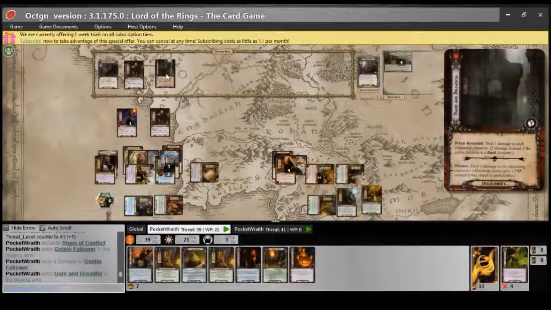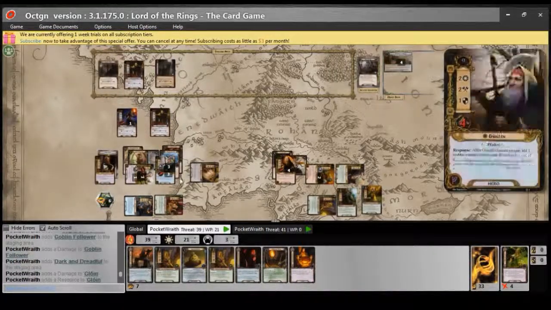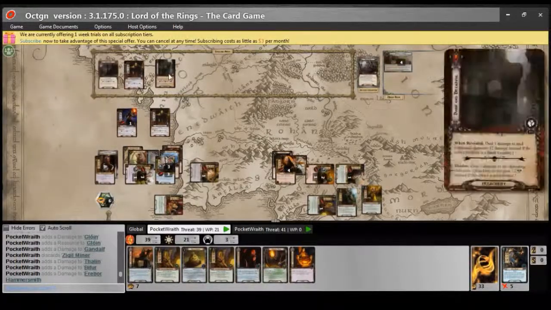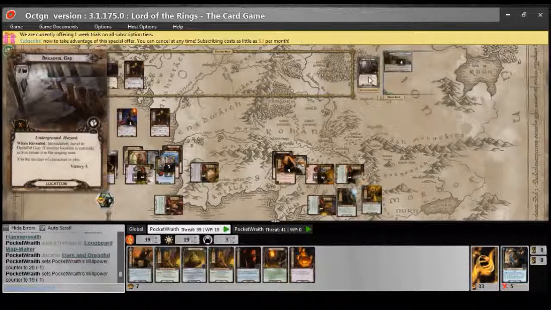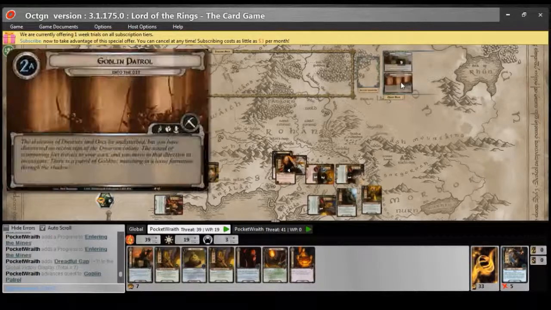Deal 1 damage to each exhausted character, 2 damage if the active location is a dark location. That would not kill anyone. So under the circumstances, it's not dark, so I will actually let it go. Oh no, it will kill my Sigil Miner. I think I'll let it kill the Sigil Miner. Reduces my willpower by 2. That's still 19 against 3, so 16 progress. This only has 11 quest points now. Add that to the victory display, and it advances to the next quest stage.